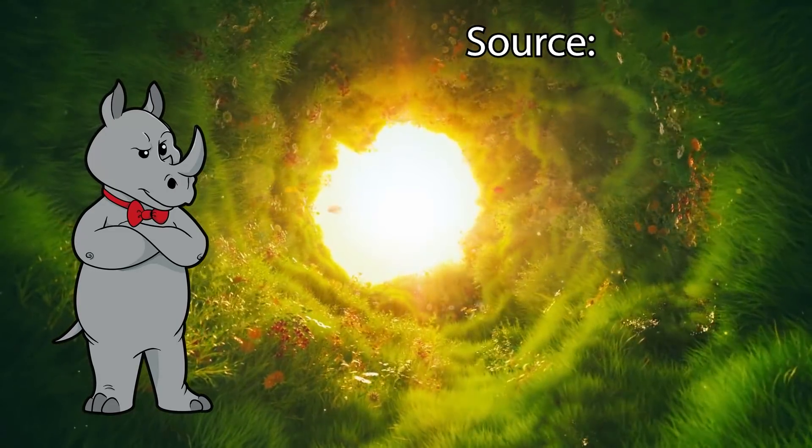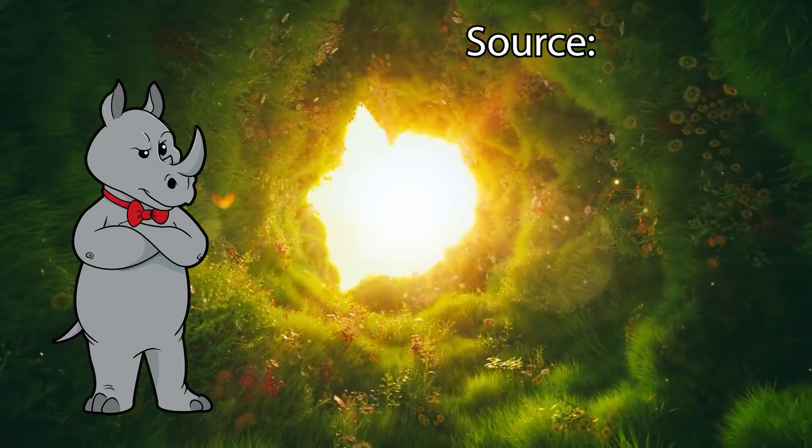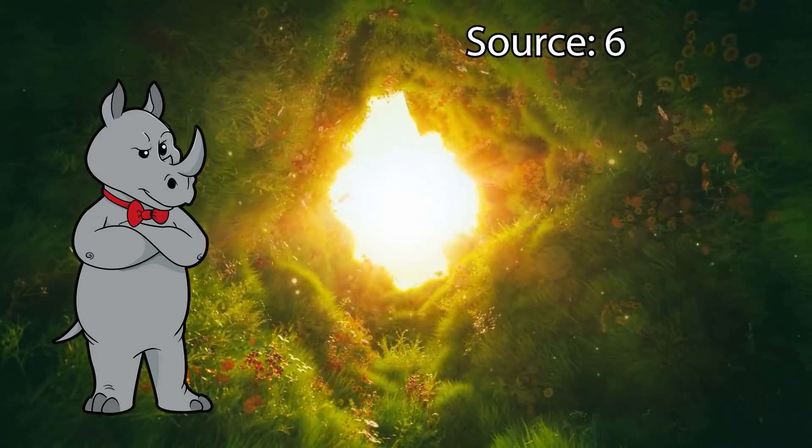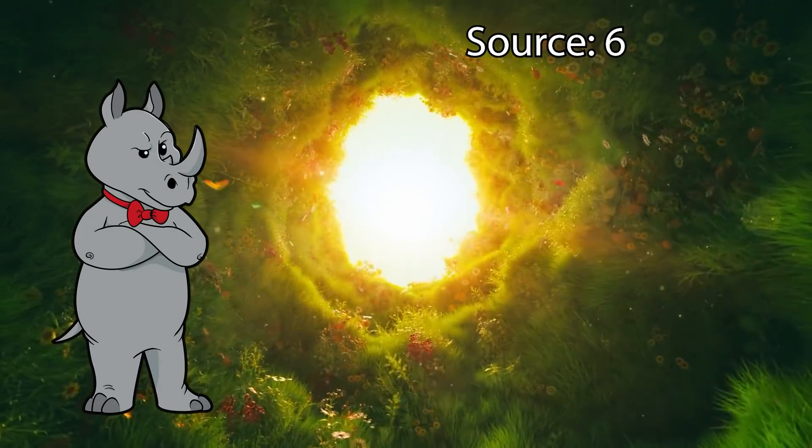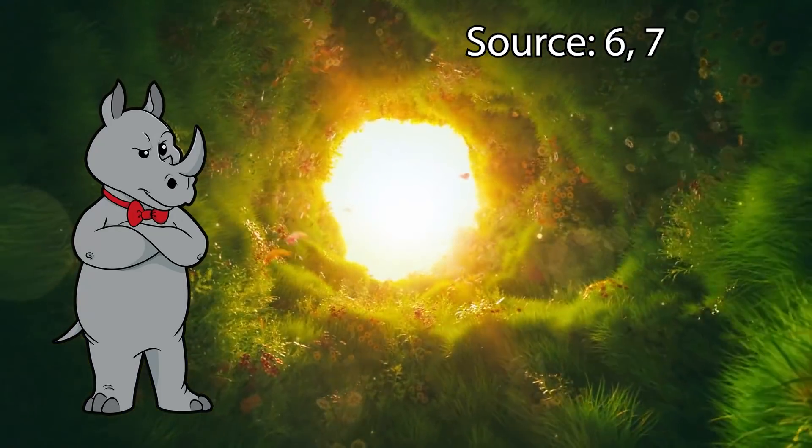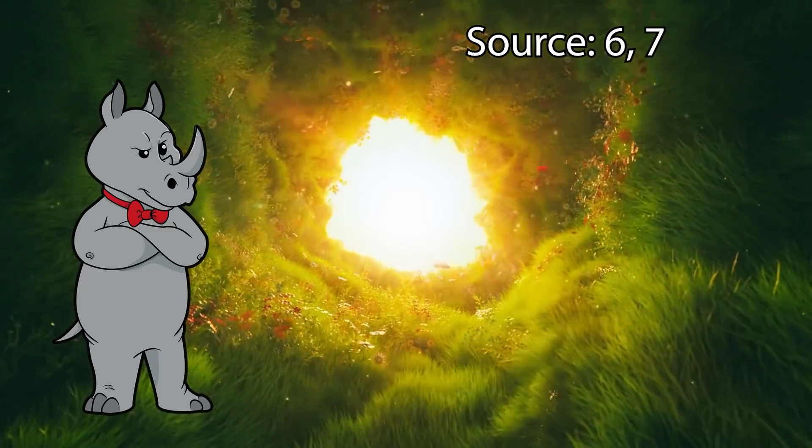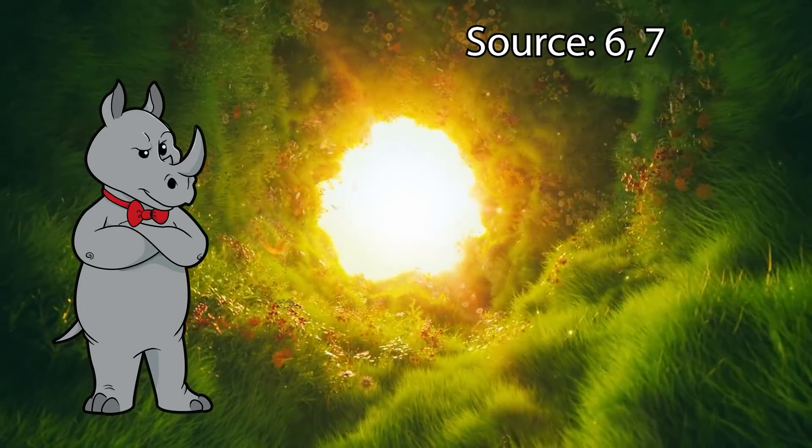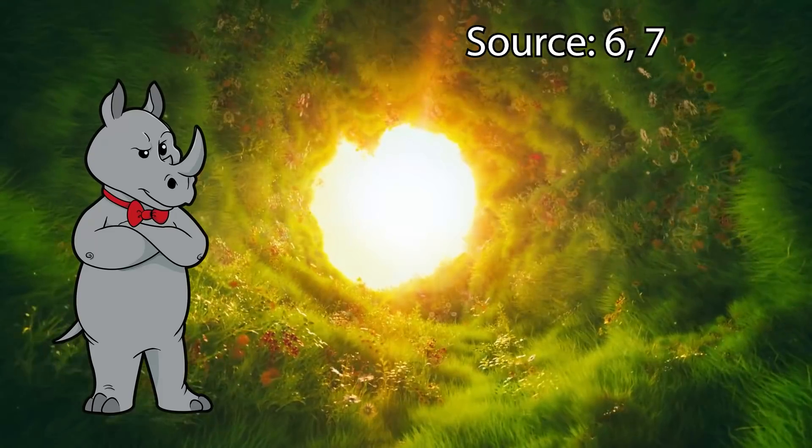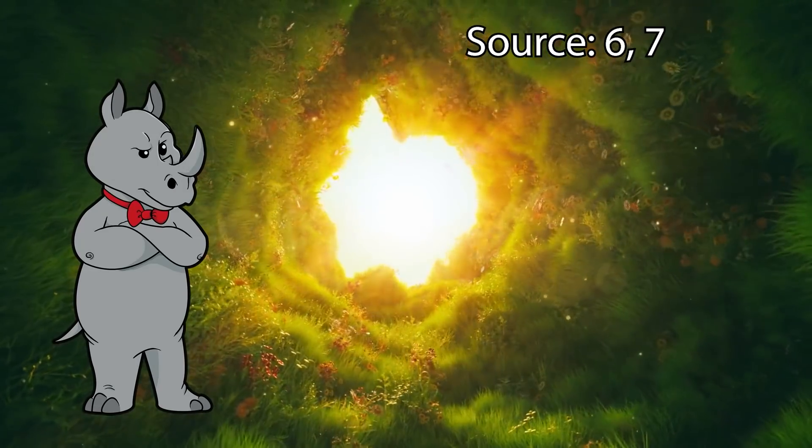So what do viruses hijacking our systems to reproduce have to do with evolution? Well, it's quite simple, really. ERVs are essentially inserted into the genome of the host species at random, with there being, conservatively, about 50 million potential insertion points for the average great ape genome. With the size of the genomes, and the random nature of the ERV insertion, the chance of two identical ERVs being inserted in the same location are minuscule. So by examining the various ERVs in the genomes of the different apes, we can begin to construct a phylogeny.